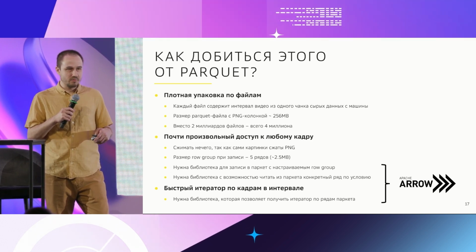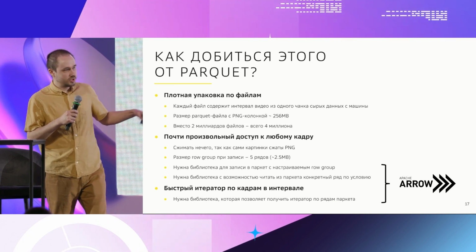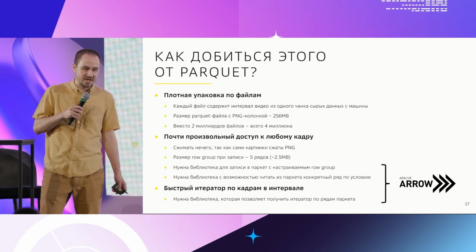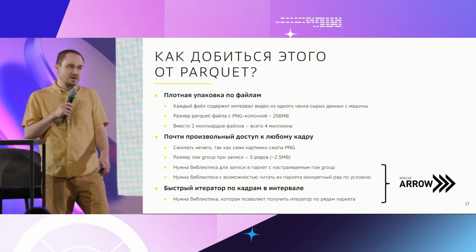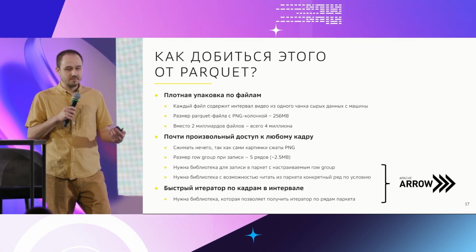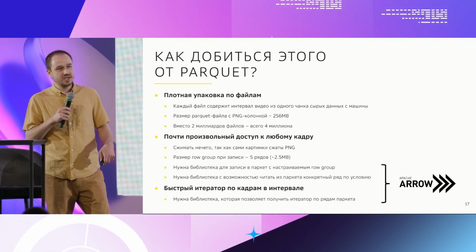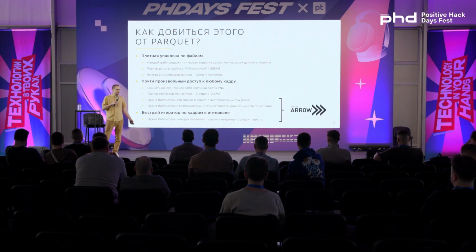First of all, we have to pack the data so that we read minimum data when we read the row group. For this, we need to reduce it to a smaller number of rows. Through trial and error, we came to the number of 5. And we also have to learn to read one row group and not to read the heavy column until we have filtered everything we wanted. And we also don't want to download all the data in the files.